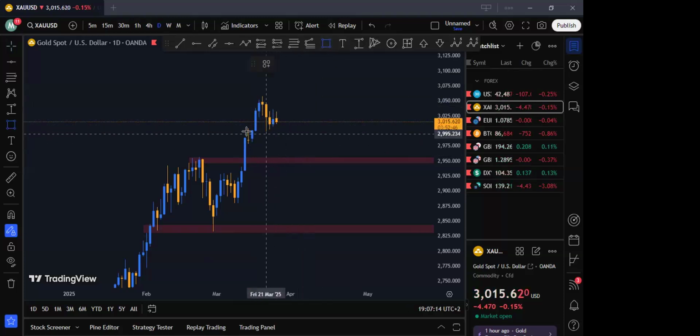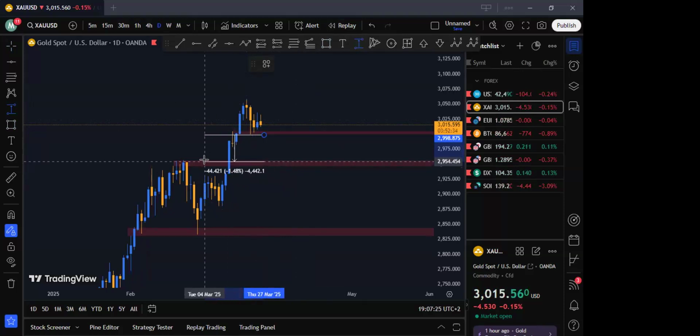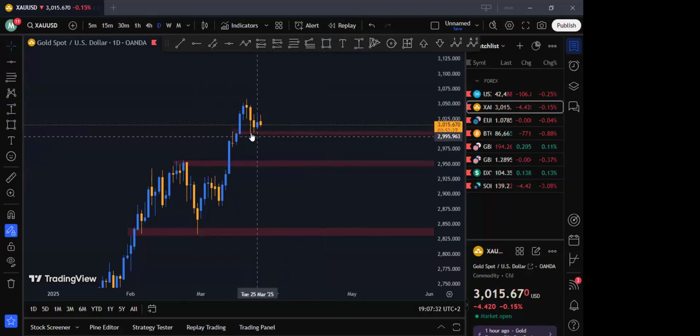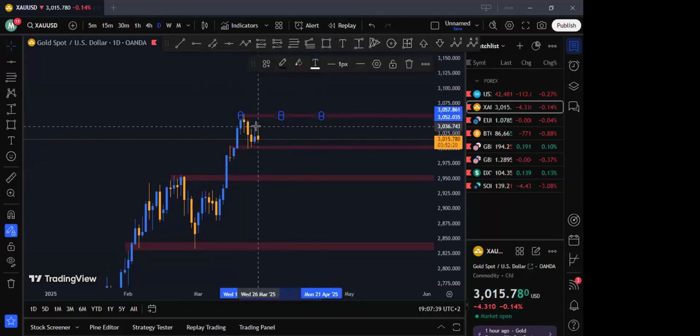So for now, on the gold, what I'm going to look at is breaking this area. It might be a good sell opportunity to reach this level over here. That's a big level, 400 pips, even 500 pips it can be. So we will see this area over here. As for the buy, I'm going to wait. We can buy from this area, but it's more risky. I prefer not to take from this area because of those new highs. So I prefer to go with it as it goes to new highs, breaking the last high.